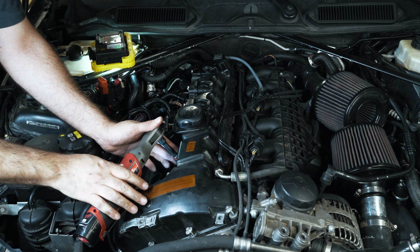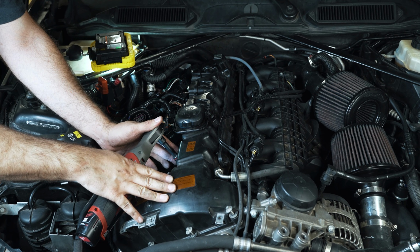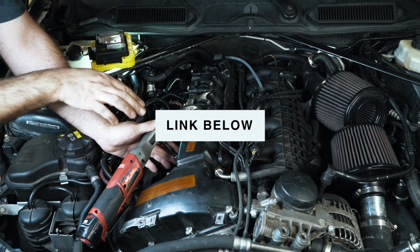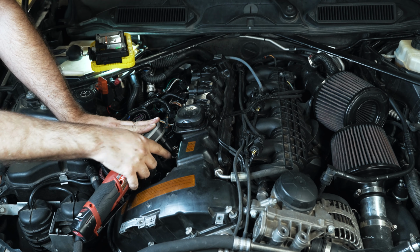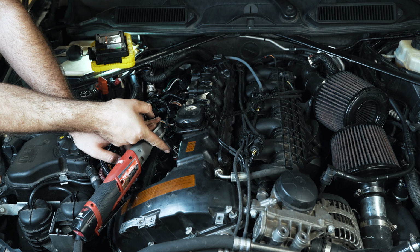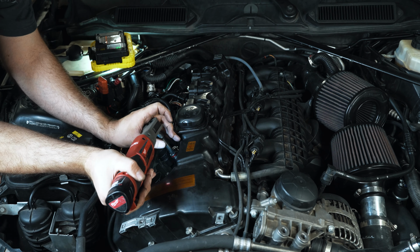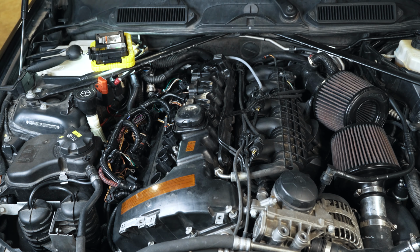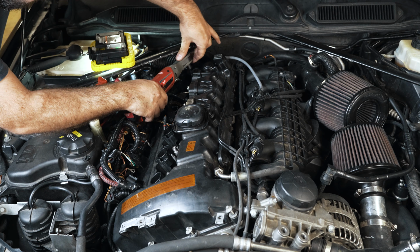I already have a valve cover gasket video where I go over this in detail, but I'm still summarizing. So I got all the perimeter E10s, there's some in the middle. Then you have studs that are 10 mil, 4 of them, that actually are your grounding point for your ignition harness. Correction, there's actually 3.